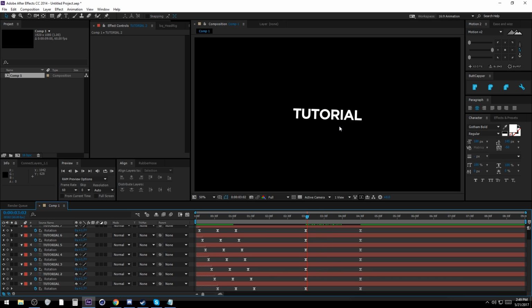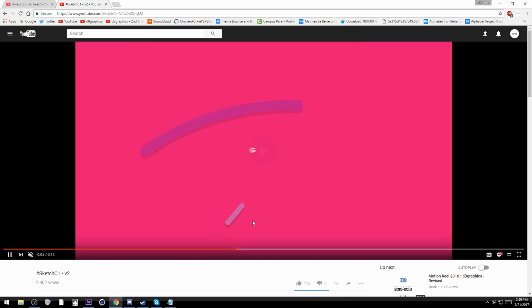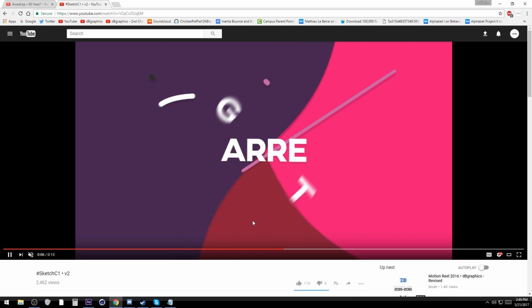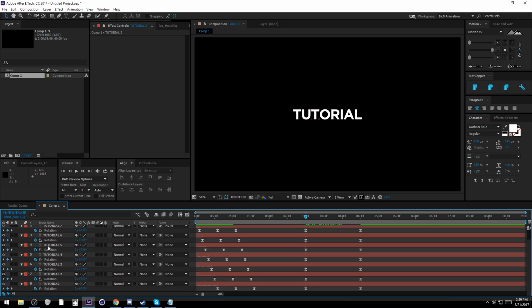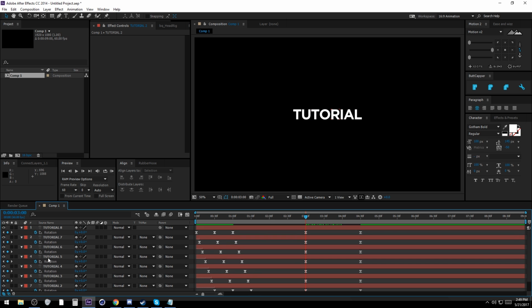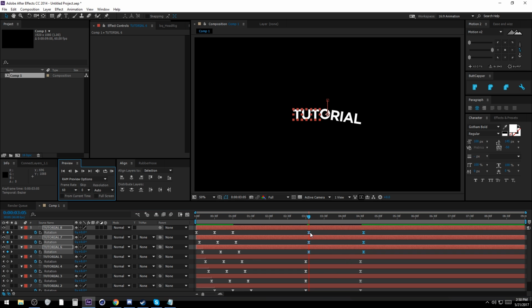And what we can do is we can do what we did for this intro. And you can see the first little rotation of text starts with the 2 outermost letters, then the 2 middlemost layers, and then the 2 center layers. We can start through the middle, so you can see we have 8 layers. So the middle here would be layer 4 and 5. So then we can skip in 2 frames, and then everything that's not 4 and 5, we're going to move in by 2 frames. I'm actually going to do 5 instead. Give it a bit more offset.